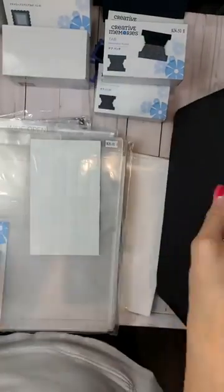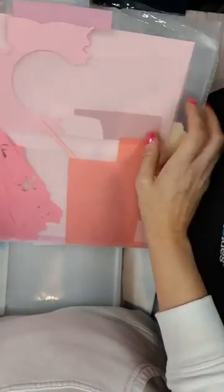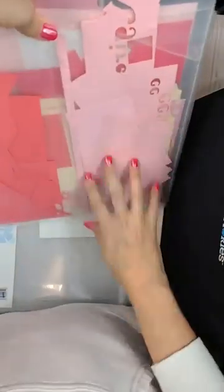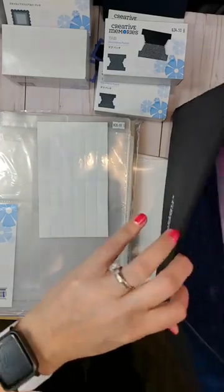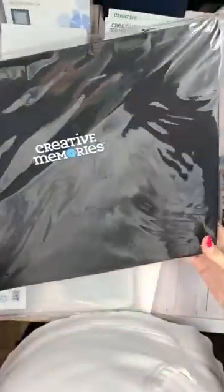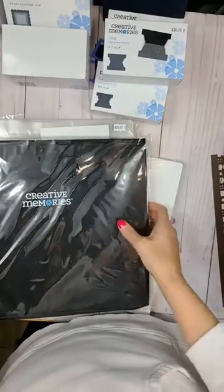I do have one of these cases full of ones that are just in my scrap colors. So I have the different scraps in the pockets, my large pieces in there, my longer strips in here. Now I can just pull out this, and when I go to use that floral blossom punch on Monday, I can just pull out this folder and get all my scraps quick and handy. So this is the pod organizer that those go in perfectly, and they also fit in the storage tote if you get the storage tote.